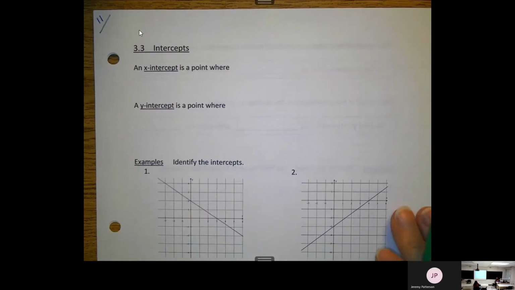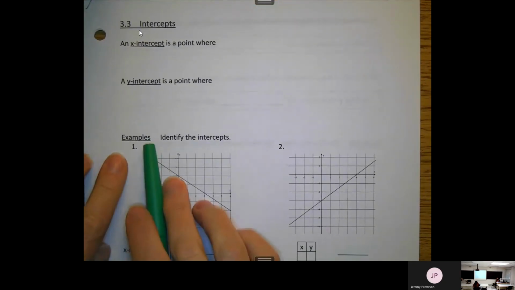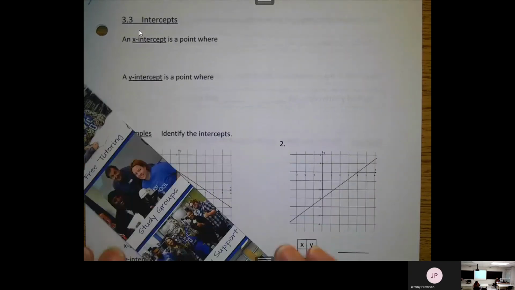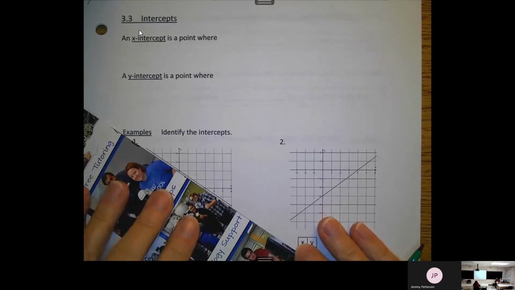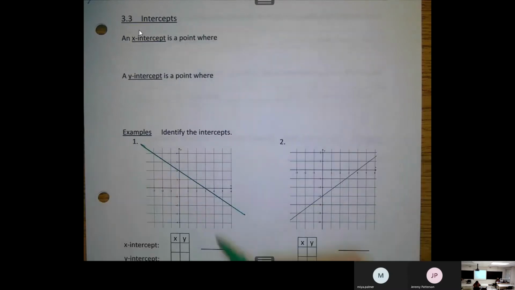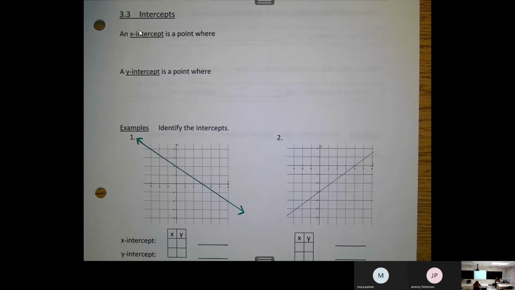Well, one thing we need to know about, and we're going to get the basics of graphing figured out, is something called an intercept. So how about we look at example 1 down here? Can you find the x-axis going across and the y-axis going up and down? Then you can see the line that's been graphed cutting across at an angle here. Remember that it doesn't really stop at the edge, it keeps going down and to the right forever, up and to the left forever.